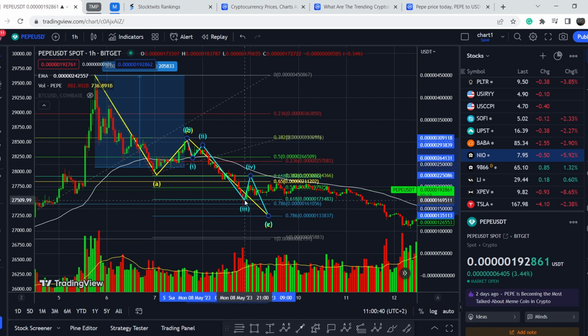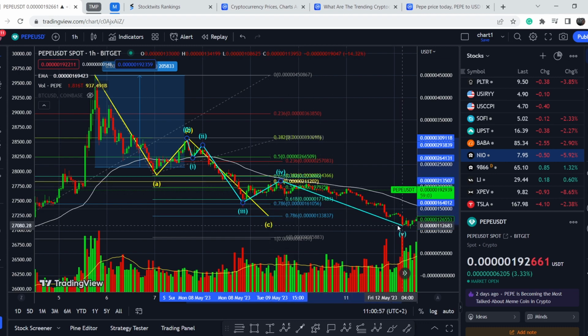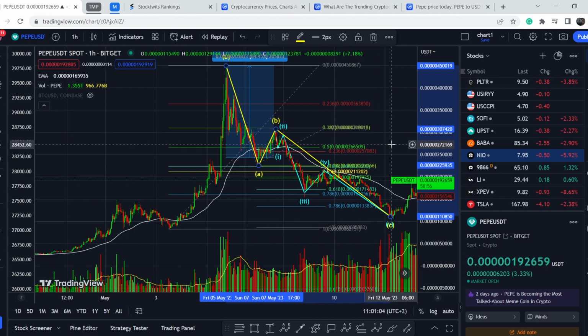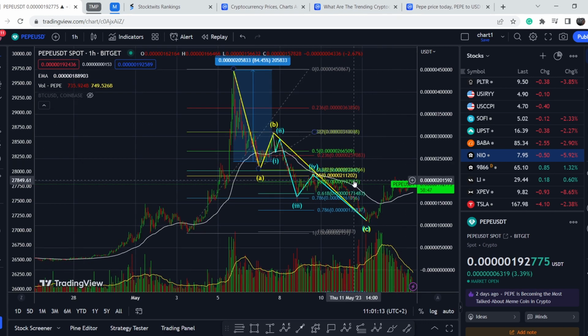And as you can see, we have this movement, we hit this range, then we had this bounce to the upside, and somewhere here is the top of our 4th wave, and here is the bottom of the 5th wave of this retracement, and this is the bottom of the C wave. And this is how powerful technical analysis is, because you can anticipate certain movements based on just technical analysis, and you can predict it with very high certainty. And that's why you can rely on my technical analysis as a part of your due diligence.